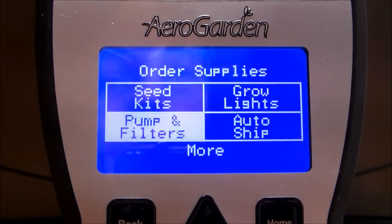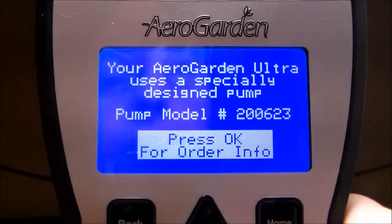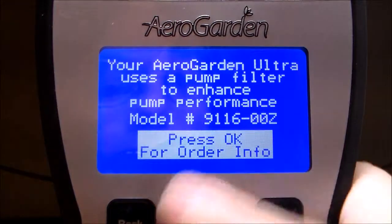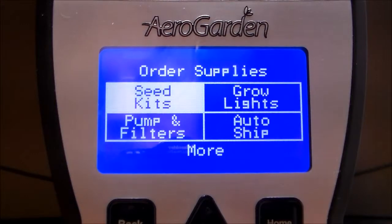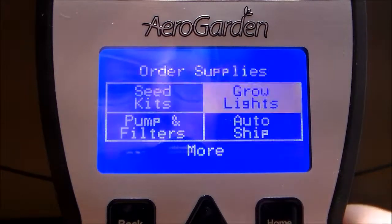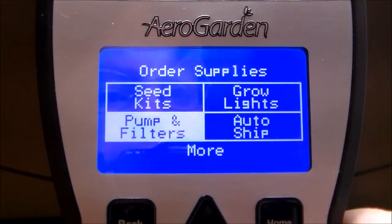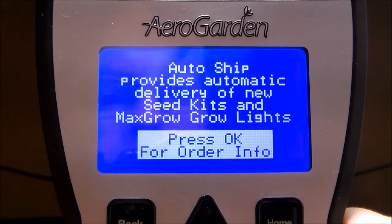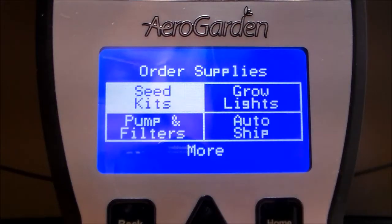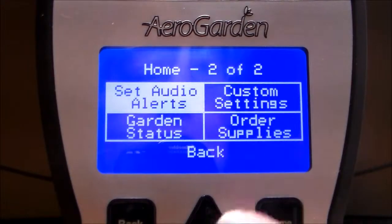It's like, okay. Pumps and filters. Now this is useful because it does give you the model number, so I'll give it that. But then it gives you the same information here. See what it says for filter. And it gives you a model number, okay. Which you could probably find on their site when you go looking for AeroGarden Ultra LED. Grow lights. Since we have the Ultra LED, that's the model number there. Auto ship. Once again, you would have to go to them to do that, so I found it a little silly. And here you go, their information again, in case you couldn't figure it out the first time.